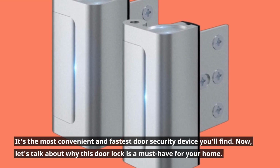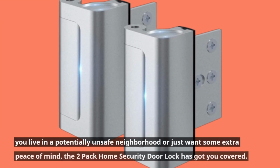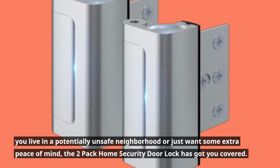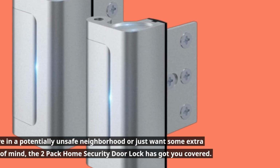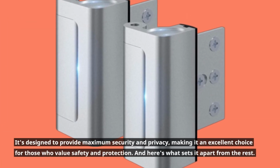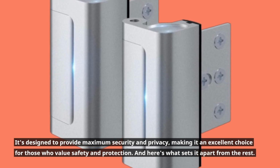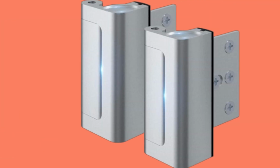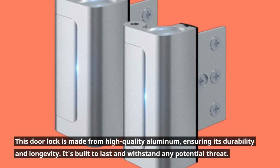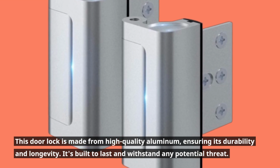Now, let's talk about why this door lock is a must-have for your home. If you live in a potentially unsafe neighborhood or just want some extra peace of mind, the two-pack home security door lock has got you covered. It's designed to provide maximum security and privacy, making it an excellent choice for those who value safety and protection. And here's what sets it apart from the rest. This door lock is made from high-quality aluminum, ensuring its durability and longevity. It's built to last and withstand any potential threat.